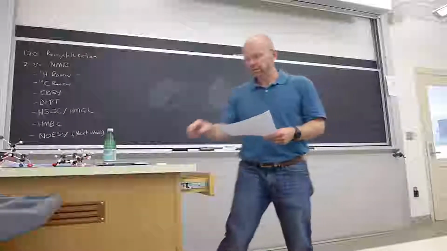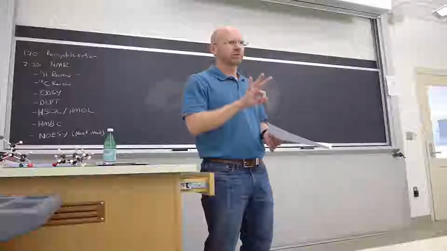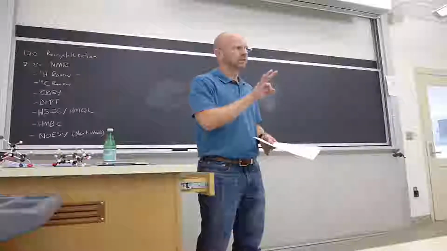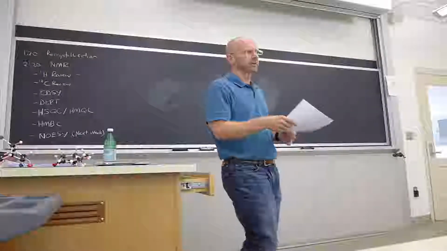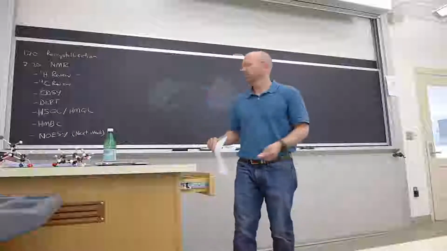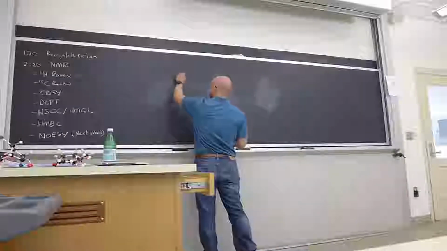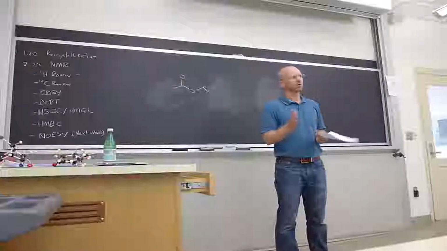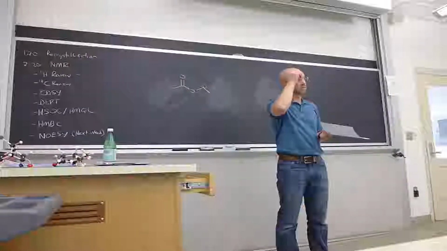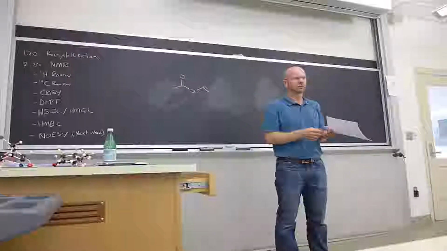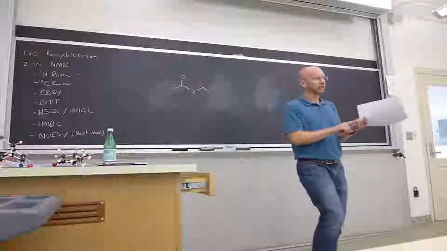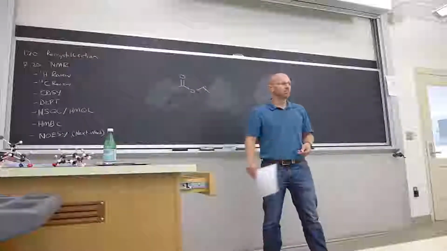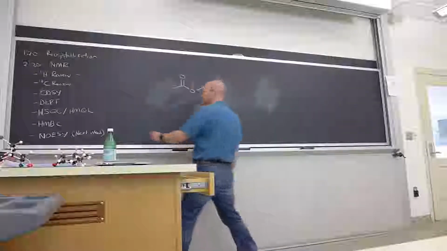So in a proton NMR, there are primarily three pieces of information that we get when we're looking at a proton NMR. What are those three pieces of information we get for any compound? We're just going to start with a simple example, ethyl acetate. What are the three characteristics of each signal that we're looking for? Integration is one. So integration tells you about what? How many hydrogens are in that environment? Yeah, how many hydrogens are in that environment? So we have integration.